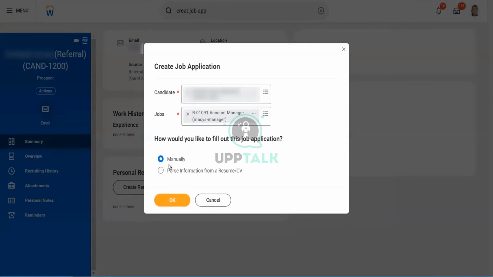Then how would you like to fill out this job app? Manually or pass information from a resume. You know this is the concept of resume parsing. Workday provides this feature automatically on certain tasks, and we will see which all tasks are there. But just remember, resume parsing is a concept where Workday fetches the value from the resume of a person. And the values are like first name, last name, email ID, school, all those things. The general ones, I'll click on.